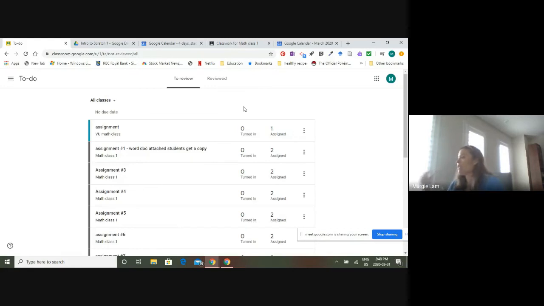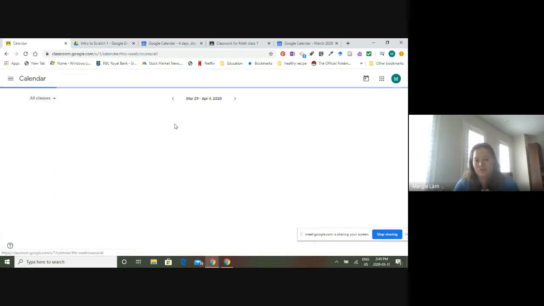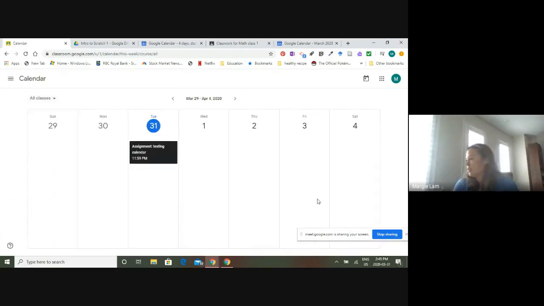What do I need to do now? What do I need to think about? I have these assignments coming up. What should I work on? Having this to-do option here, but in particular, having this calendar view, I think is essential in helping them manage what is coming up with everything together. And that's something I like in particular.